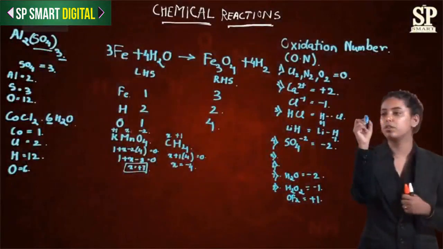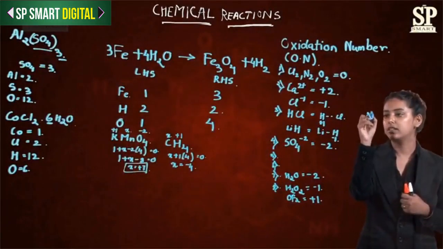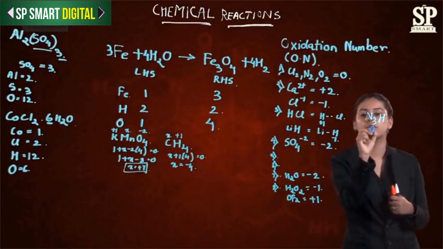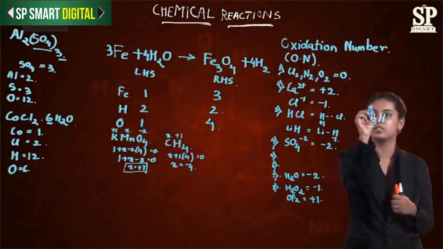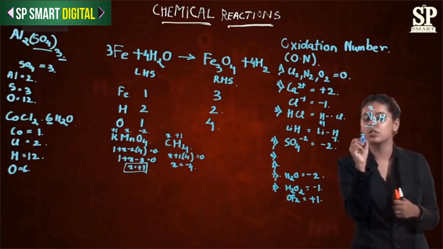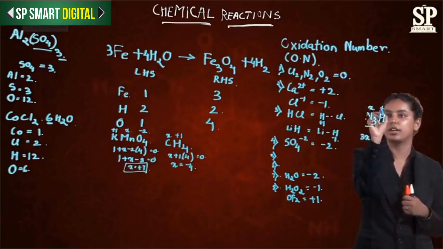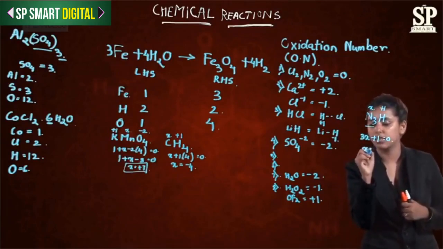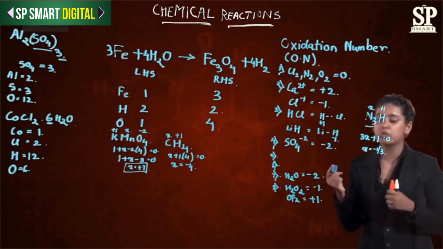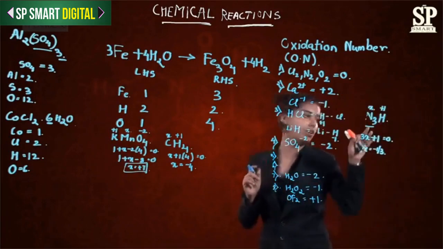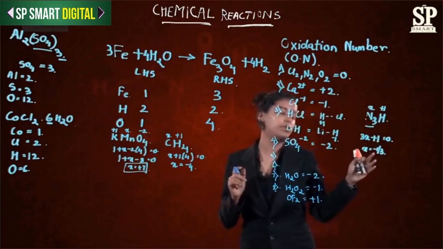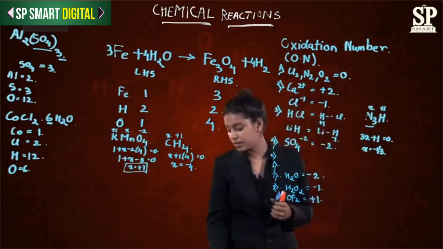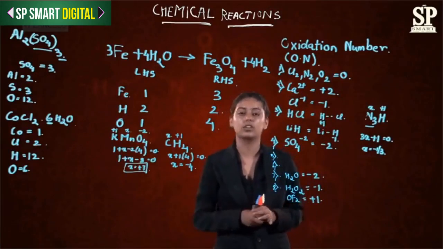Let's take the example of N3H to explain fractional oxidation number. Here we have to find out the oxidation number of N, so I'm marking it as X. So 3x, as we know, for hydrogen it's plus 1, is equal to 0, and thus x is equal to minus 1 by 3. So here we notice that the oxidation state of nitrogen is a fraction and not a whole number. Last topic here is I would like to say the difference between valency and oxidation.